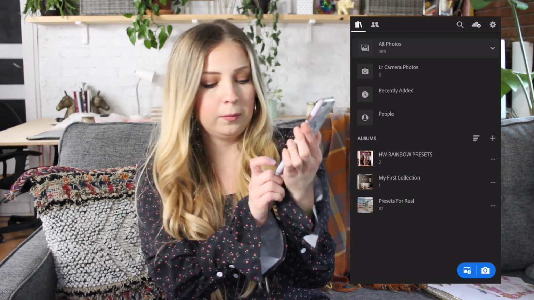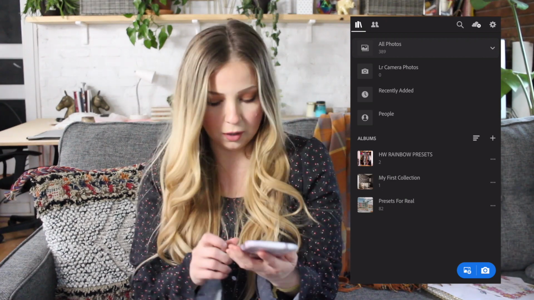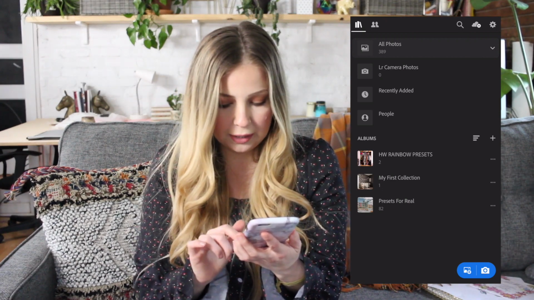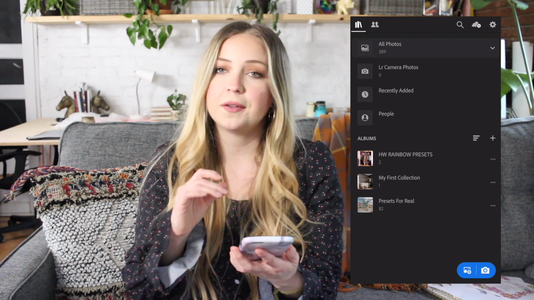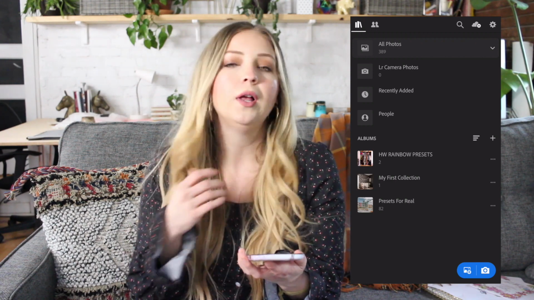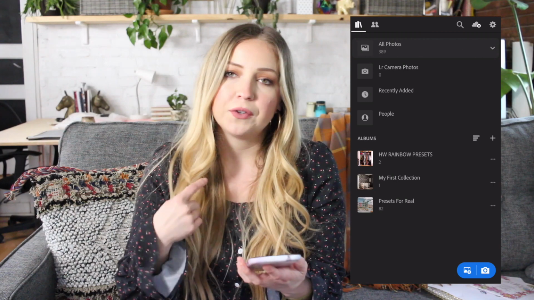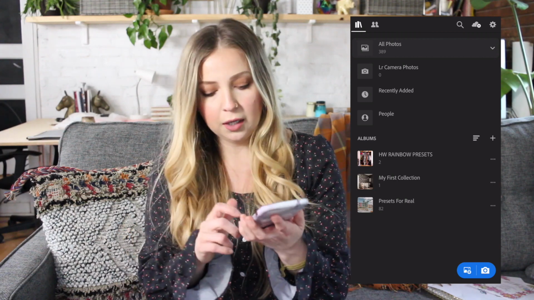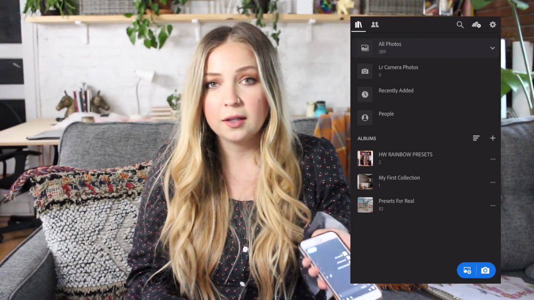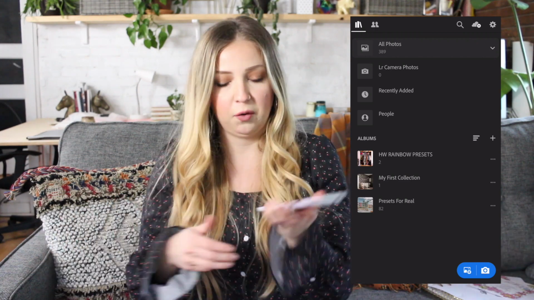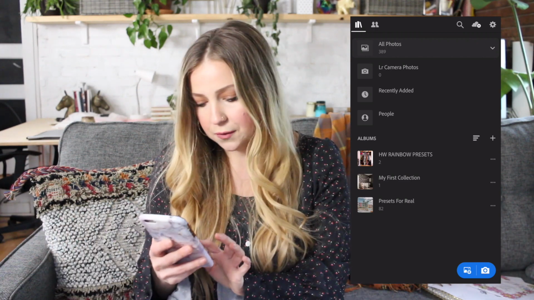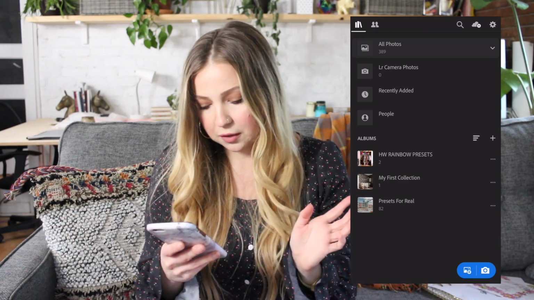In the bottom right corner right here, there are two buttons. One is a picture of a camera and one is a picture of a picture and a plus sign. So the plus sign, you would click that if you want to import a photo that you've already taken. The camera, you click on it and you can take a picture in Lightroom. I never do that. So the first thing we need to do is import a photo.